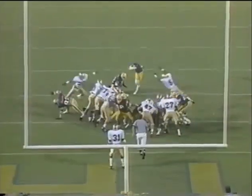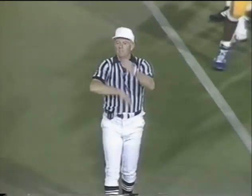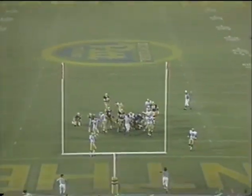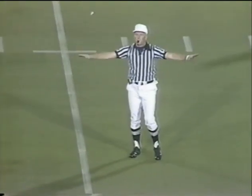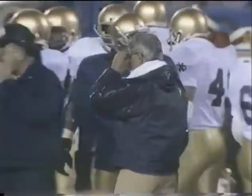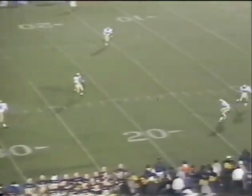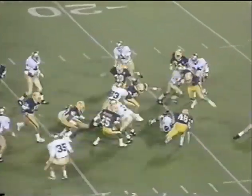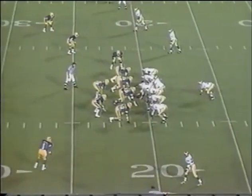One for two on the extra point. Snap is high, Osborne pulls it down, penalty flags down. Another one by Jeff Van Horn — no good. He's one for three after the penalty was stepped off. Three fifty-five left to go. Foge is having a very tough homecoming — former head coach here at Pitt. The Pitt offense responded to the challenge. Van Horn squibs one again. Brown will get it at the seven, runs into his own man and trips at the 21. Zach works with Mark Green for the near side.